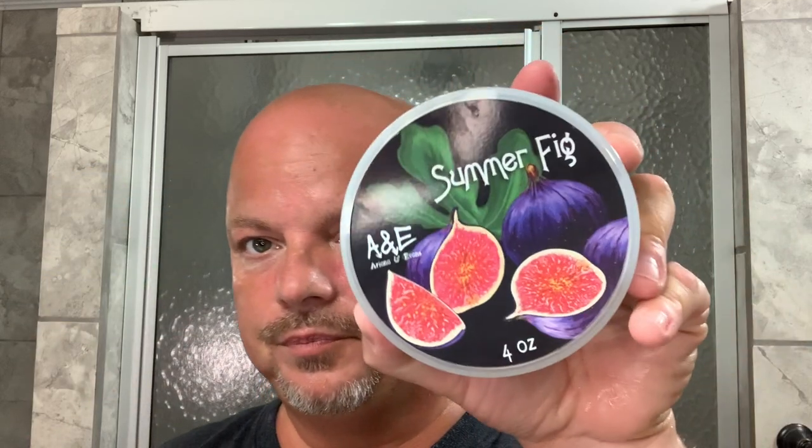Let's talk about the shave today, which was fantastic. Ariana and Evans Summer Fig — great sweet scent with, to my nose, some green in there. Very, very nice. Keeper for me. We used this blade, which is like a Gold Dollar — I think it's a W59, 10 bucks, very inexpensive, honed myself. If you enjoy shaving off other people's edges, you're going to enjoy shaving off your own a thousand times more. So my advice: if you feel like kicking up your hobby level a little bit, get some stones and start working those edges yourself. You're going to be really happy when you get it right, because I've been really enjoying that.